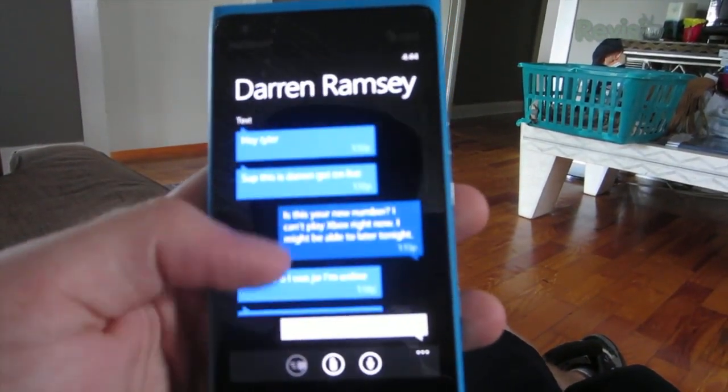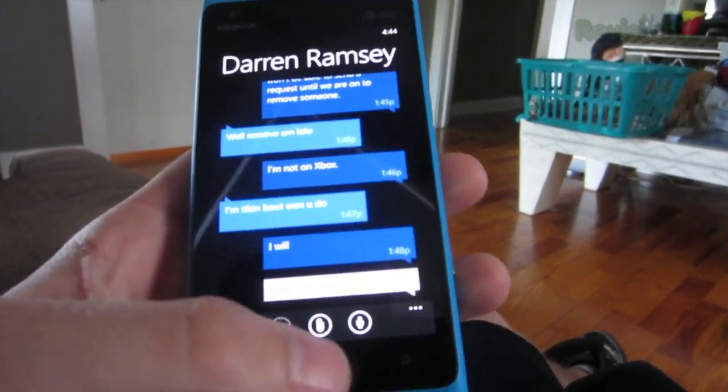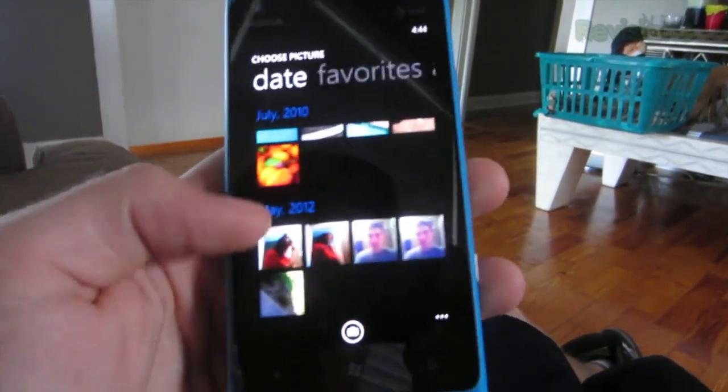So that's pretty much what the SMS app looks like. It's pretty nice. Right here you can actually attach a file by hitting that button, so I can go through my cameras and stuff like that.